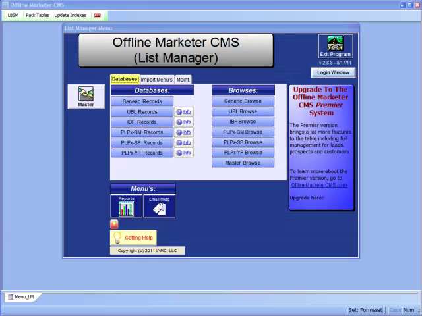What this program is going to allow you to do is manage all of your lists in a single place. No more wasting your time trying to work with an inefficient, clunky spreadsheet. I mean, there's only so much that you can do in a spreadsheet. This particular program is going to give you the tools to manage lists of names in a very efficient and speedy way. So what we've got here is a master database.